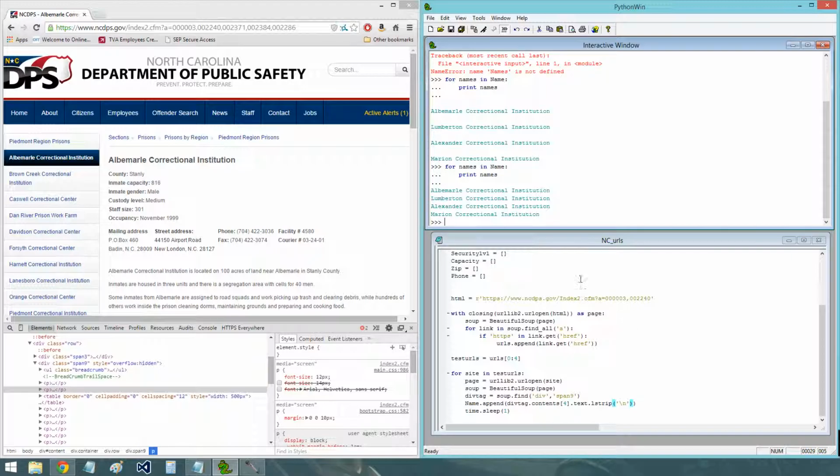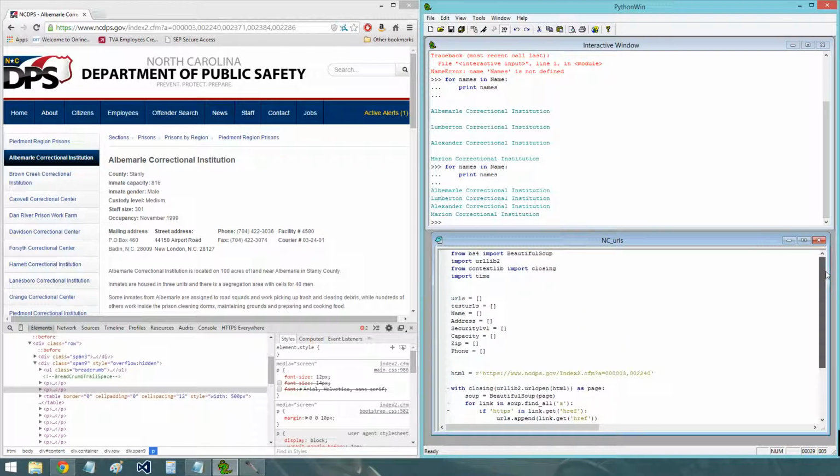And I was kind of thinking about this, and I want to get a little more organized with my master lists, which are right here. I'm thinking that I want to collect these in the order in which they appear on the website, so I kind of know what's going on. Now, however, URLs and test URLs are kind of special ones. So the name comes first. I am interested in county, so let's go ahead and grab the counties for these as well.